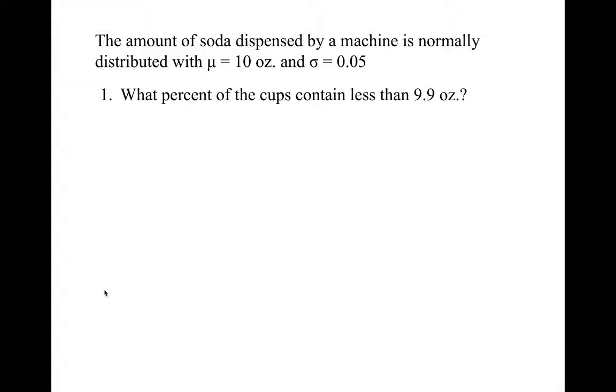All right, so if you calculate a z-score on 9.9, 9.9 is -2 for a z-score. And then we want to know what's the proportion that are less than that number. And you should find that by the empirical rule, it's 2.5%. Right, by the calculator, it's going to be 2.28%.